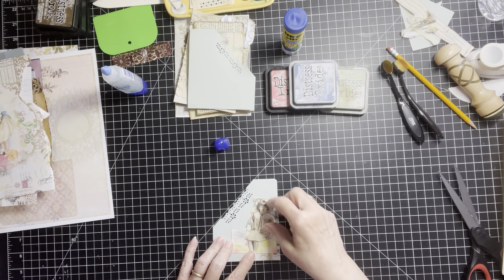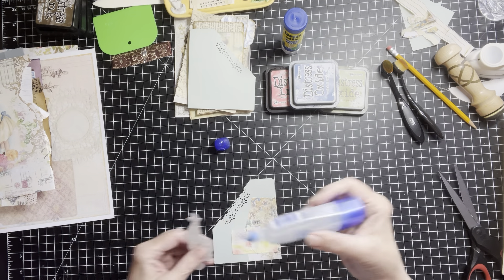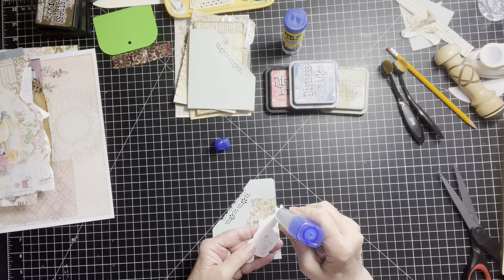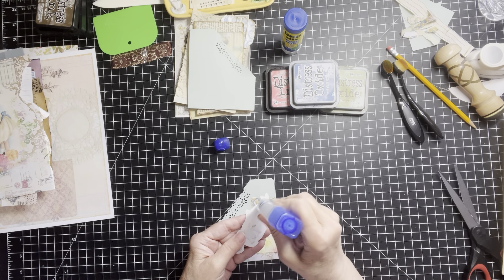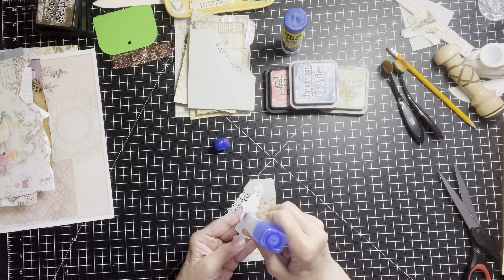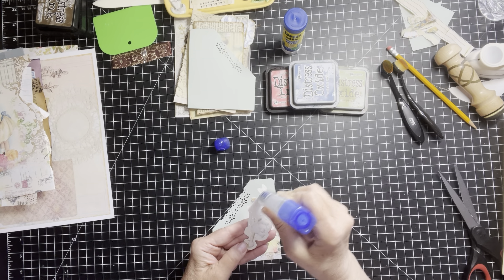Okay, so she will go right there. I'm going to put her down. It looks like she was on something before — that's why she was sitting on my desk. I just picked her off my desk and it looks like she's been glued down before. So we will definitely give her a new home in our new journal.